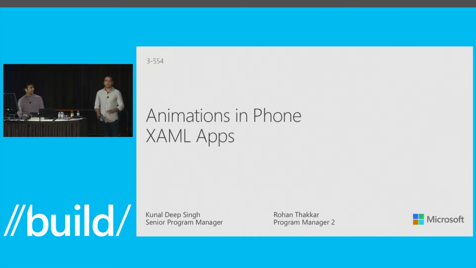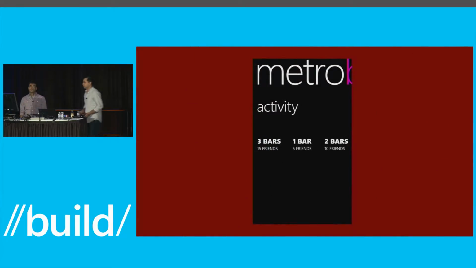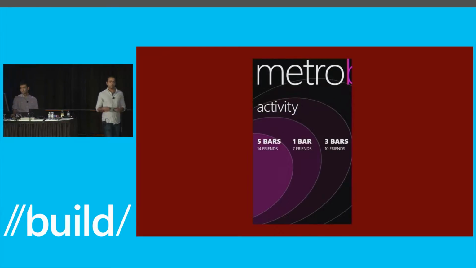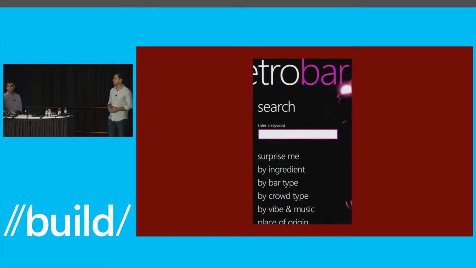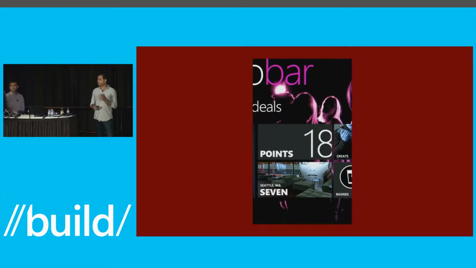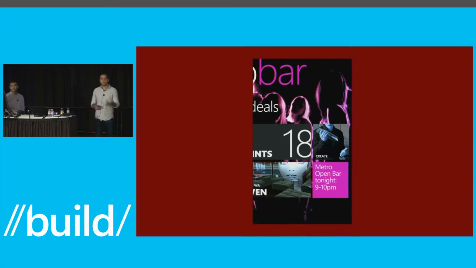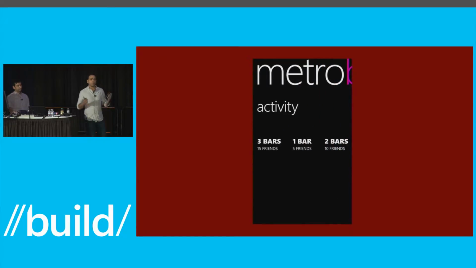So let's start off with a really nice-looking video of a cool animation in an app. So this was a video done by our motion design team. You can see this is a really nice-looking animation. It's graceful, it's smooth, it gives you a sense of directionality, and it brings the focus of the user to the right places on the screen. So you can see the points changing, the tiles flipping. This is representative of what a great animation can look like in an app.